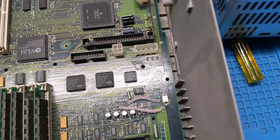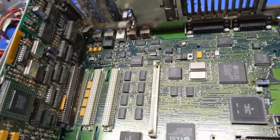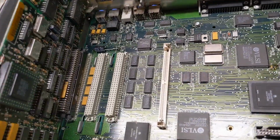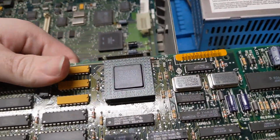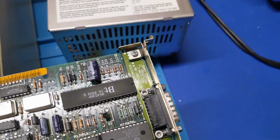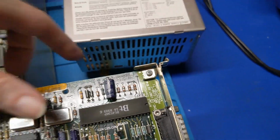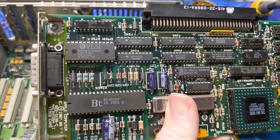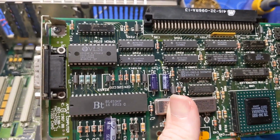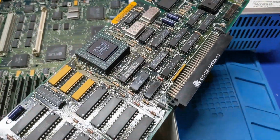But it looks like they're using a mixture of 47s, the electrolytics. Anyways, let's pull you out since you already want to come out. This is definitely Apple. This is a Brooktree 453 KP. So this might be 256 color only. I don't know, but we're about to find out.